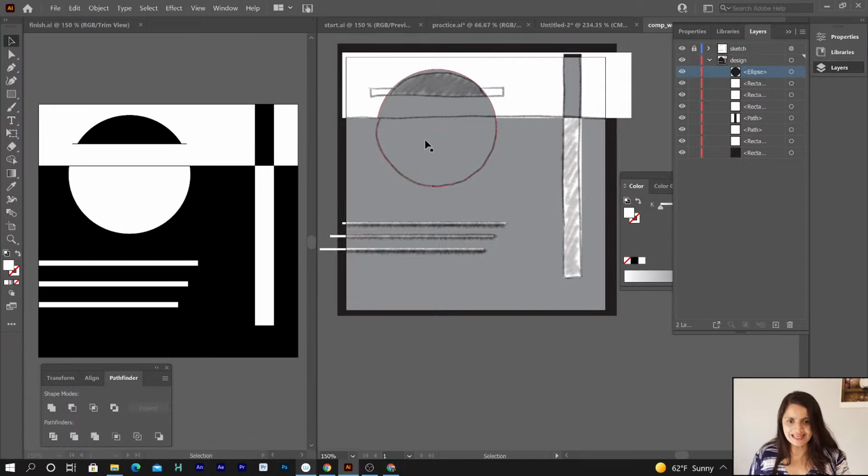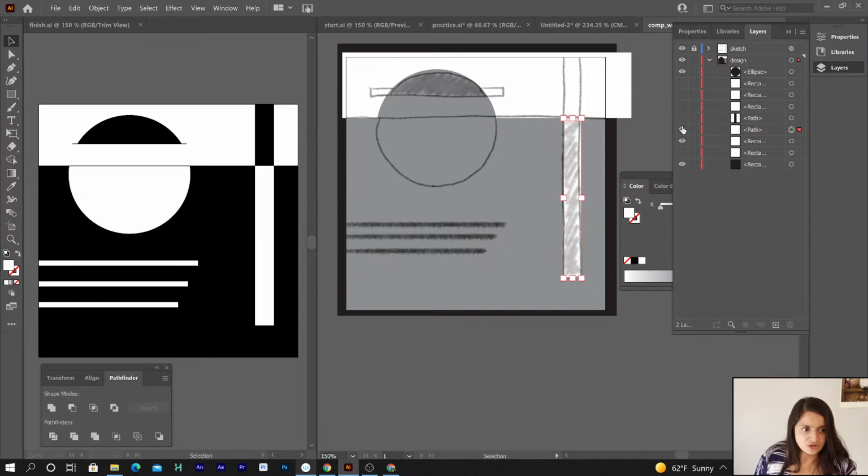And I can see from the sketch and my finished product that I want the bottom part of the circle to be white. So once again, I need to take that top rectangle and duplicate it. So I'm going to drag and drop it down, okay, and I'm going to turn off the duplicate. And we actually have a layer that's called ellipse, thank you.